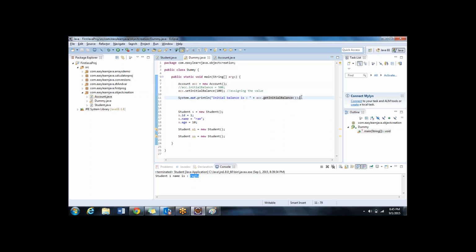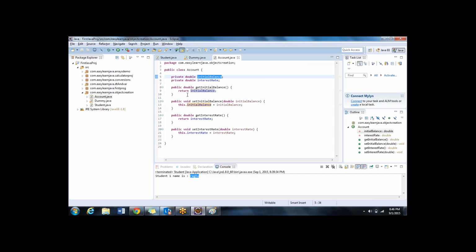Most of you might ask, hey, at line number 9, even at this point I can write 500. What is the use of a setter method? But let us assume there is a scenario where you don't want anyone else to assign a value to initial balance.